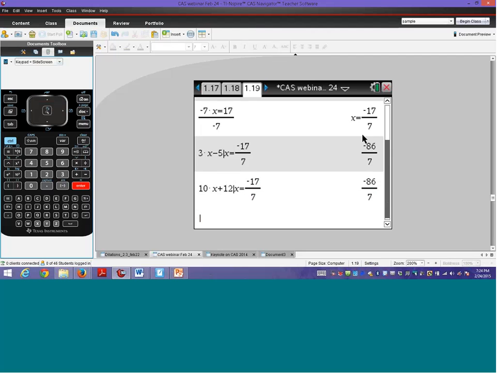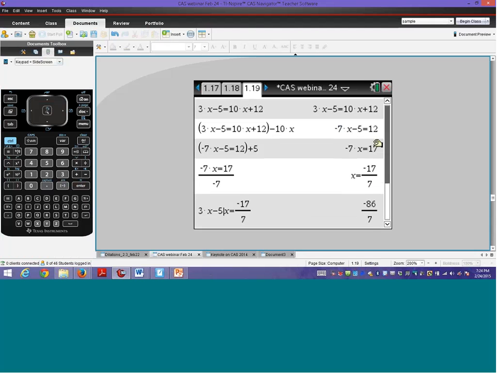And now I know that this is the value that makes the equation true because I get an identity, negative 86/7 equals negative 86/7. And when I have my students solve the equations, when they get to x equals negative 17/7, in order to show me that they checked, they must tell me what they got on each side to show me that they checked it correctly. Otherwise, again, this may only happen in Northeast Ohio, but some students will lie and say, yes, it checks when it actually doesn't.